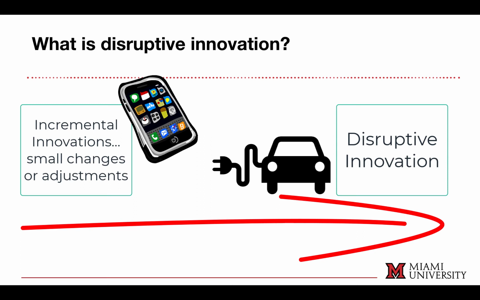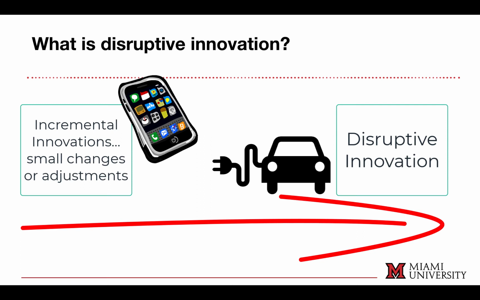Even though the idea of an electric car has been around for a very long time, and there have been many electric cars before Tesla came out, the approach, the way they did it, the timing, the technology, and I would also say the focus on design. There are so many things about Tesla, their business model being very different than other car makers, that they often are looked at as being an example of a disruptive innovation.